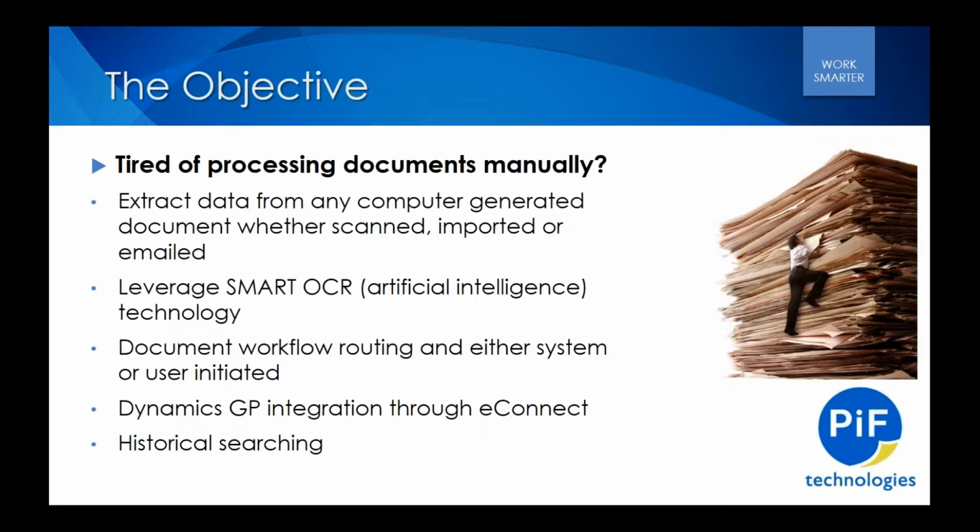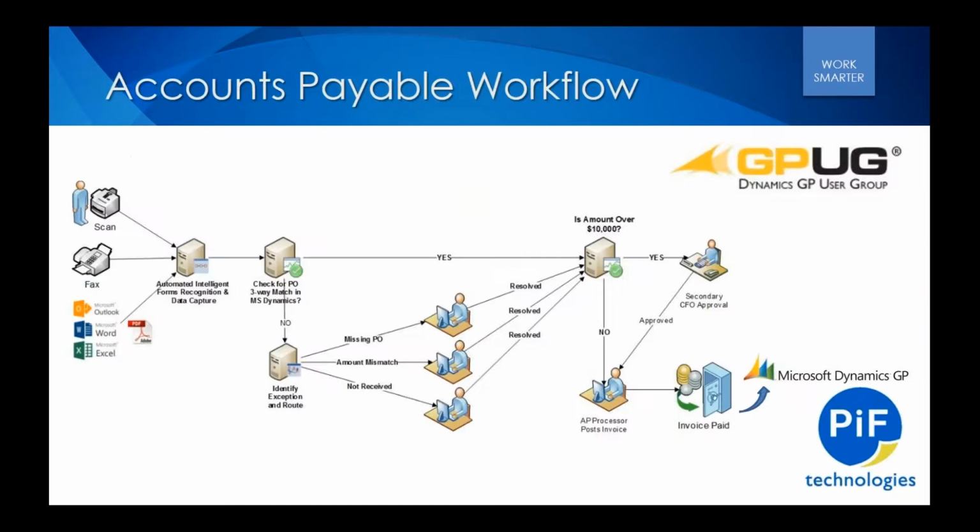So the typical problem that we're trying to solve is the ability to take all of these unstructured AP invoices, take all those invoices, extract the relevant data, things like vendor name, invoice number, as well as line item information, be able to also separate these documents intelligently, put it through a workflow routing type solution, so things like matching documents, validation to make sure that we're pulling valid information, and then routing that document for approval, depending on the type of document, and then ultimately pushing that data into GP.